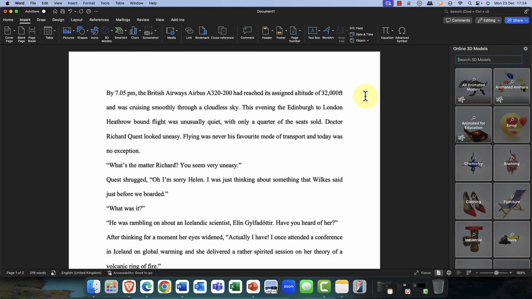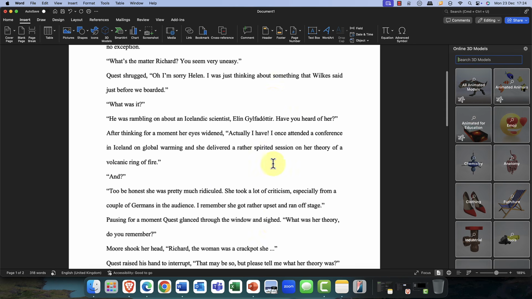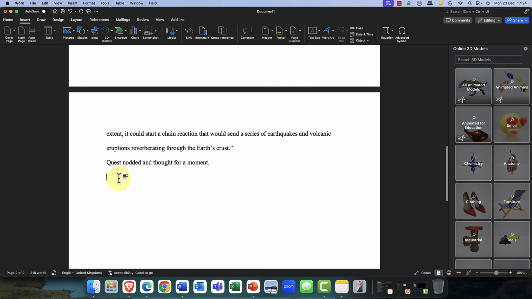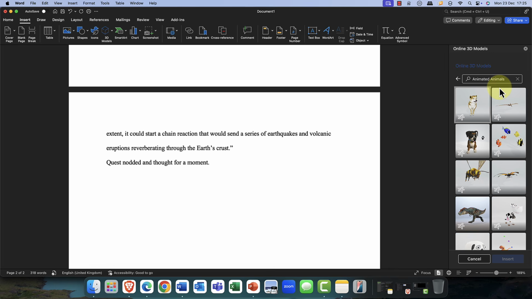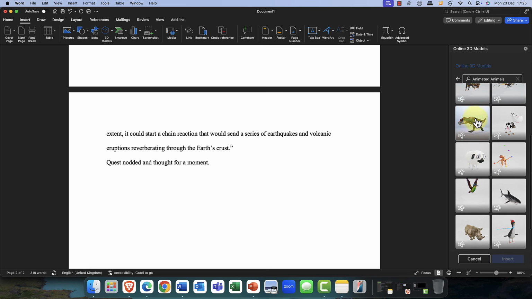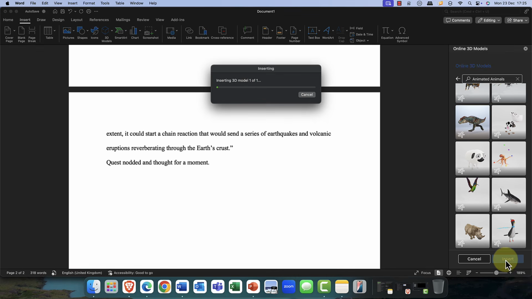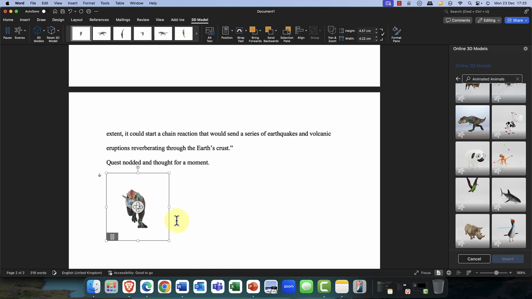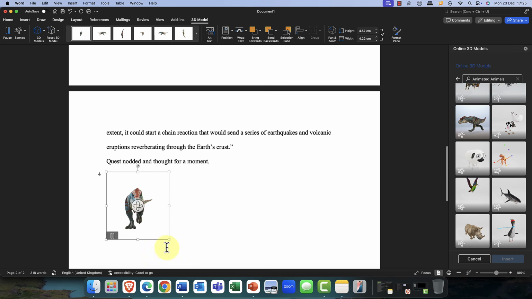And these can be both animated or static. So for example, I simply come to the area where I'd like to insert the object and click on animated objects here, and you can see that we have a number of different objects. I particularly like the dinosaur, and I'm going to go ahead and insert him, and you can see it just takes a moment and I've now got an animated dinosaur in here.